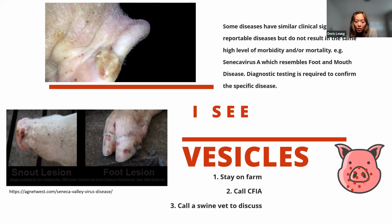One more question. How do you work with a producer if they've been found non-compliant with humane transportation to abattoir? Well, certainly humane transportation is a federal regulation. The transportation of livestock is a CFIA health of animals statute, and so they're required by law to provide humane transportation. So having the discussion, certainly Ontario Pork has resources online. You can go look up there. If the producer is somewhat reluctant to embrace the information, contact Ontario Pork and they can have somebody come out and talk to him about how to do it right.